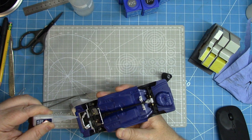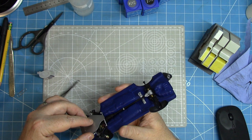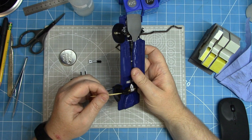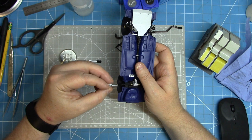So then there's the addition of the sump guard. That's got, I think, four attachment points. Once again, a little bit of CA glue dropped in place, and then that can be securely attached. So with that complete, it's time to move on to the rear suspension.